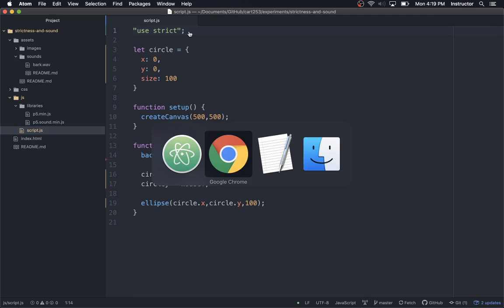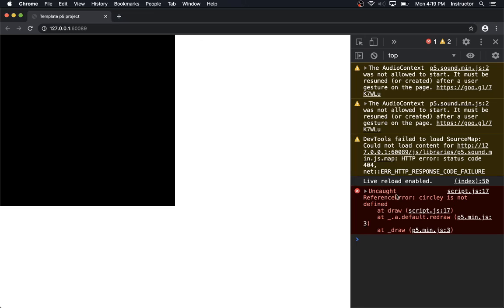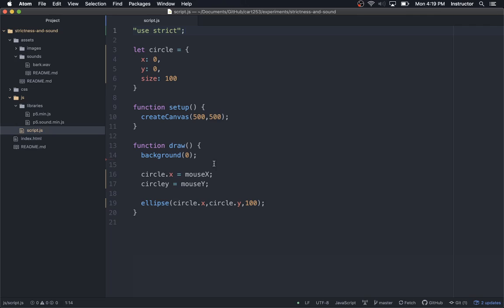If we go and look at it now, we've got an error. Uncaught reference error. Circle Y is not defined, or circly, maybe you could pronounce that as, on line 17. So it's turned that thing that was accepted by JavaScript as a way to create a variable into an error. Basically, useStrict says, no, you can't do that. That's silly. Don't be silly. And so it's identifying this now as an error. It's saying, you're trying to assign a value into a variable that doesn't exist, right? We've seen that before. Now it's not going to make it exist for me. It's just going to say, no, you can't do that. You have to declare circly if you're going to use circly.